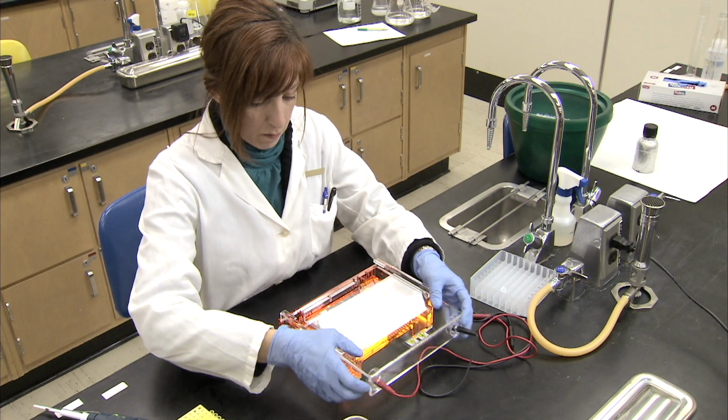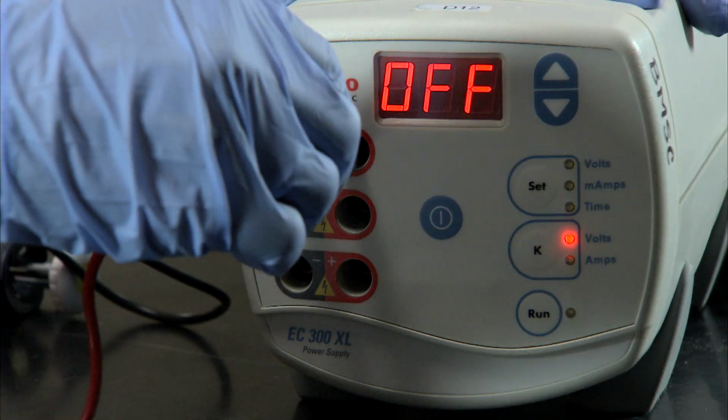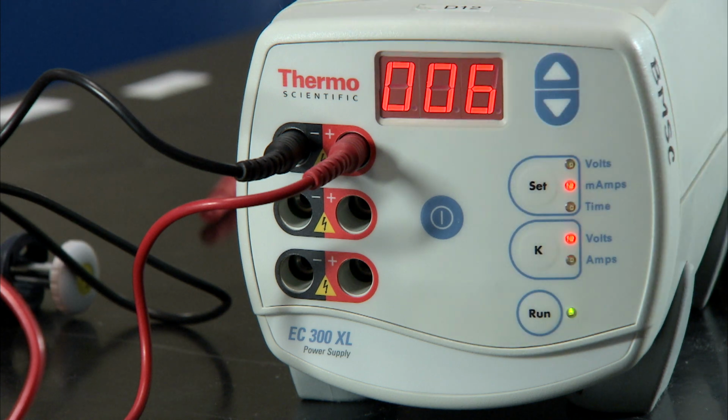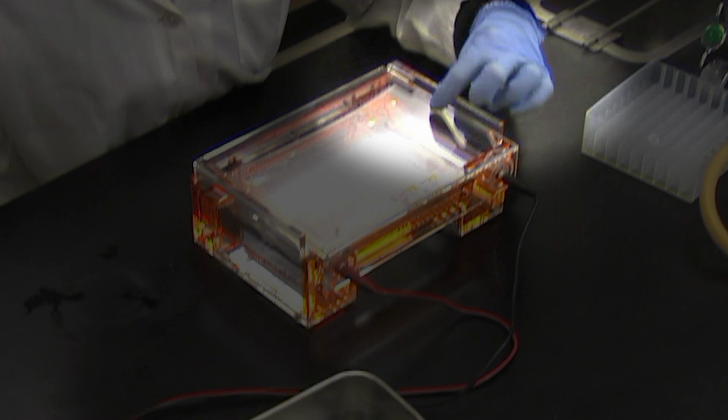Once all samples are loaded, the lid is attached and the electrodes are connected properly to the power supply. The voltage and time may now be set to initiate the process of electrophoresis. To make sure that everything is connected properly, look for bubbles forming on the electrode wires. Also, you may wish to watch long enough to ensure the sample is running in the right direction.